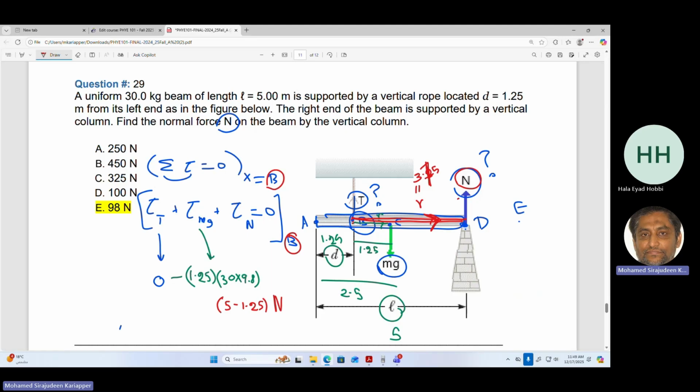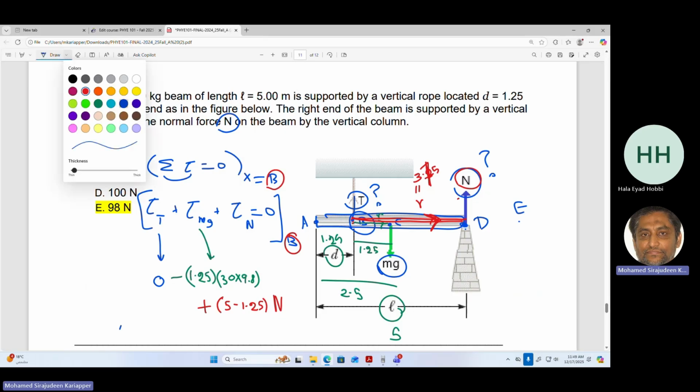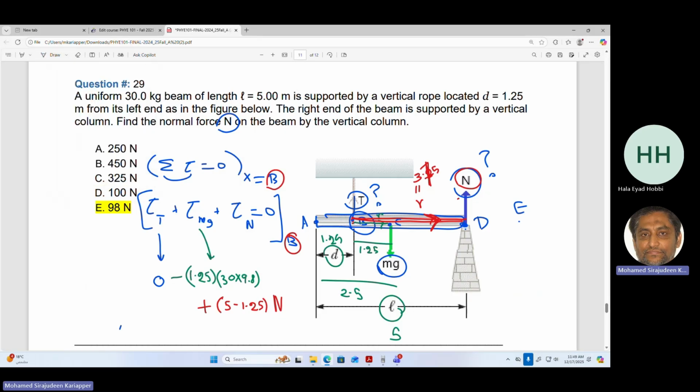Nuruddin, you're looking a bit puzzled. So let's say this is the point B, and the normal force is like this. Which direction is it rotating? I'm fixing the point B, so it is counterclockwise. Please stop me if you want to follow this. The sum of the torques is equal to 0.